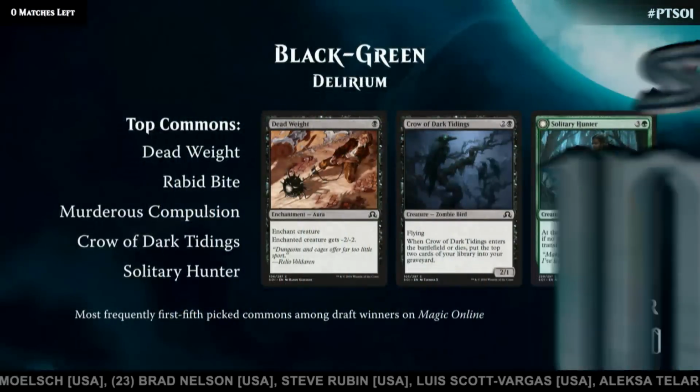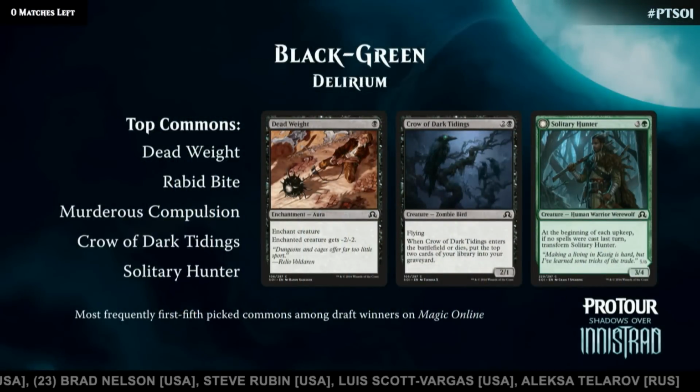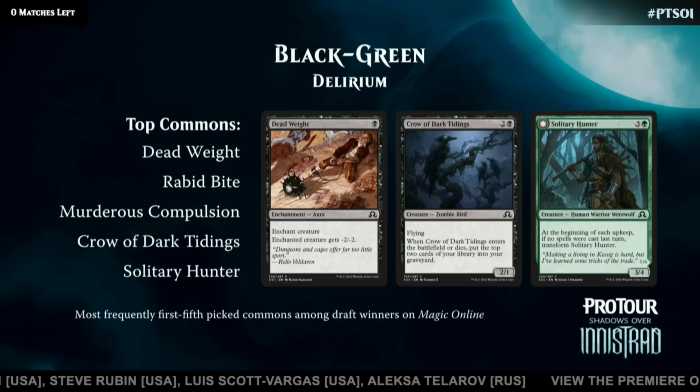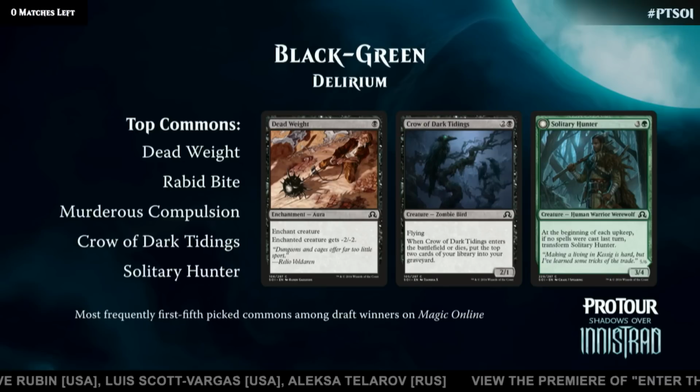So why don't we take a look at the top 5 commons that you've been picking 1 through 5 in your winning Magic Online deck. So removal, yeah, there's Murderous Compulsion again. Removal. I do like Solitary Hunter a good deal. Yeah, that's just good solid value.